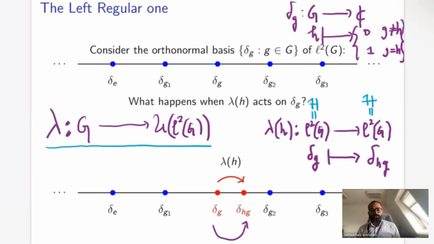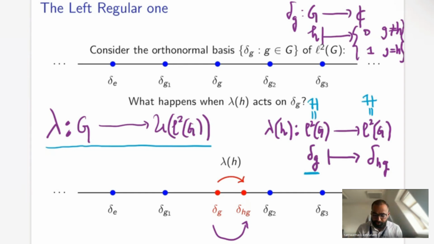And if you know linear algebra, then in order to define a linear map between any two Hilbert spaces, or if you think of R^n, it is enough to define it on orthonormal elements, right? If you just define what happens to each orthonormal element, then it extends linearly and continuously and so on. And that's exactly what I'm doing here. So since these are the orthonormal elements, I need to define them individually on each of these. Now what I do is I just translate them to some other orthonormal element by h.